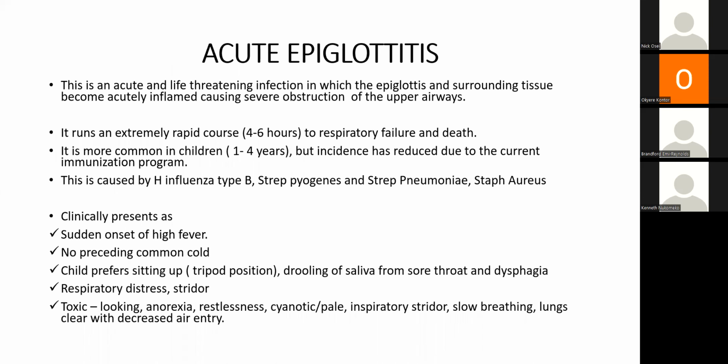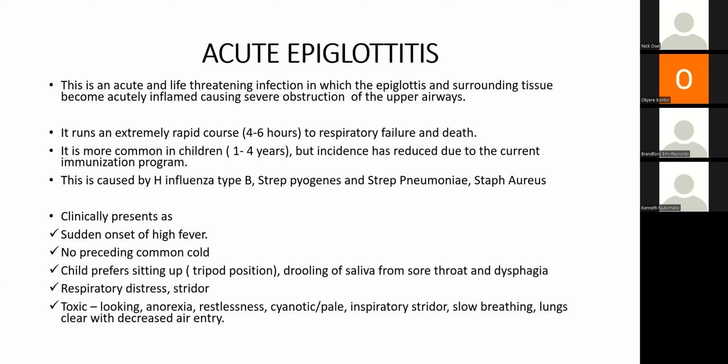And then we also have acute epiglottitis. This is an acute and life-threatening infection in which the epiglottis and surrounding tissue become acutely inflamed. Like I said, this is more serious than croup. The reason why it is very severe is the fact that it is bacteria causing this condition.